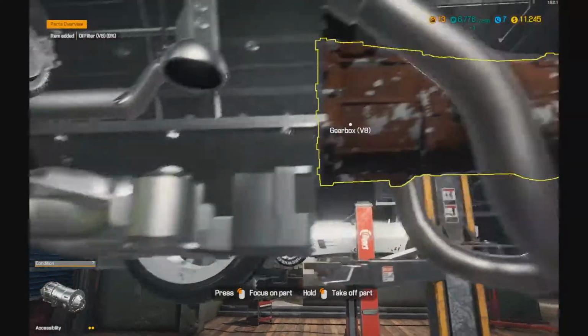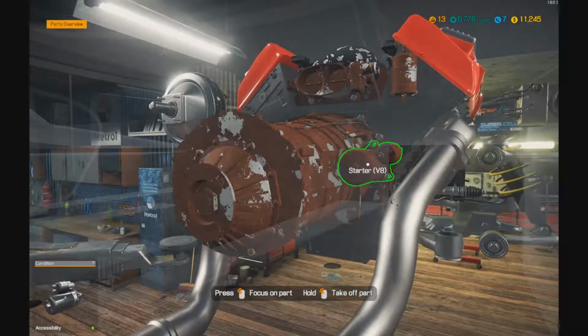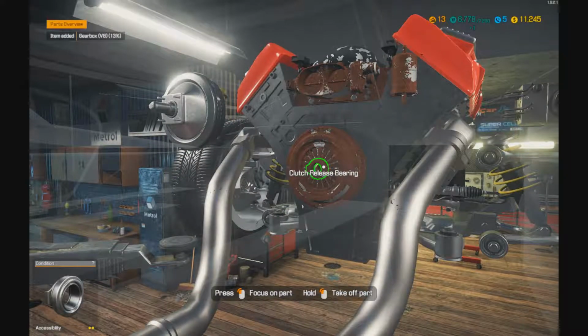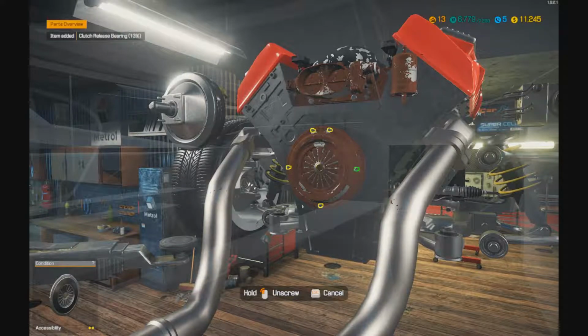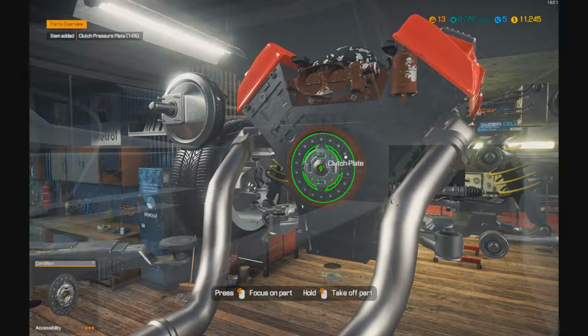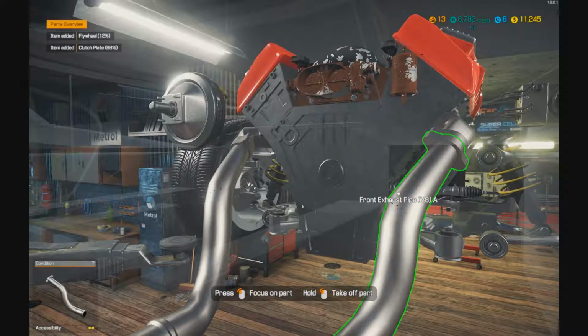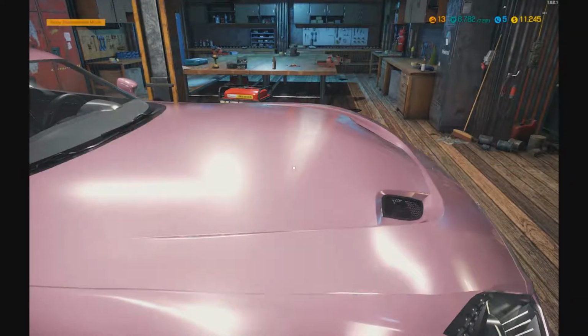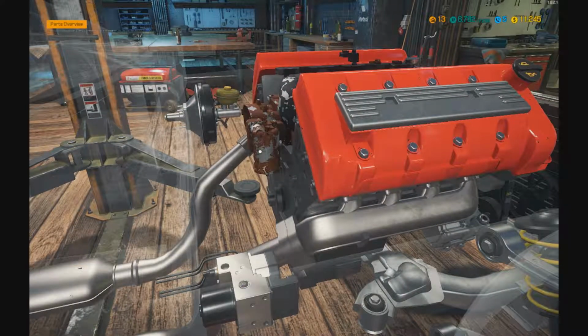There we go. V8 oil filter. See if we can reach the starter from here. Yep, starter's bad. Looks like that fuel filter, I guess that's a throttle maybe. The intake looks kind of bad. Let's see what that's all about. Parts found.